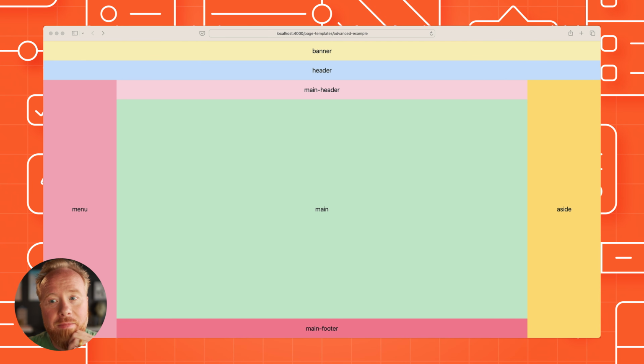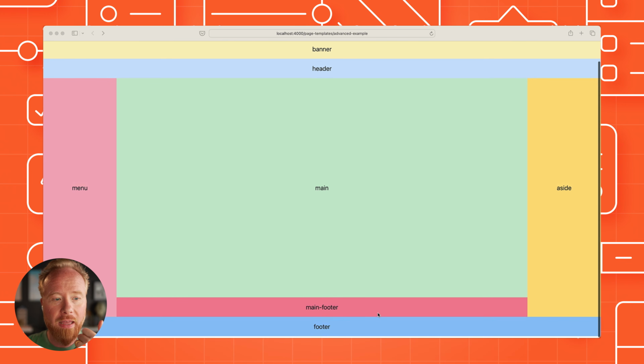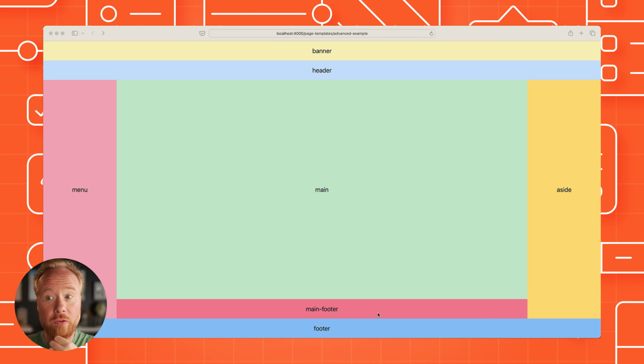Let's do it. So our team went through an inventory of an enormous number of websites. Turns out over 95% of these all essentially have the same layout. So we've created a custom web component that abstracts away the complexity, and we've tried to make this super, super readable. So if you look in here, you'll see that we've got not just a header, but we've got a banner that so often needs to go above. We've got a menu on the left and an aside on the right, which is becoming a very common pattern for docs and other kind of stuff like that. You've got your main, and even in main here, you sometimes need an extra header and a footer within main. And then down below, we've got the main footer page.